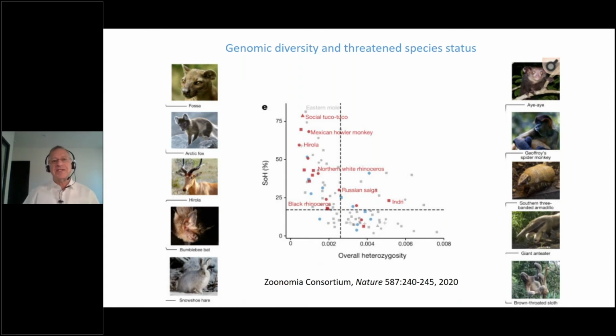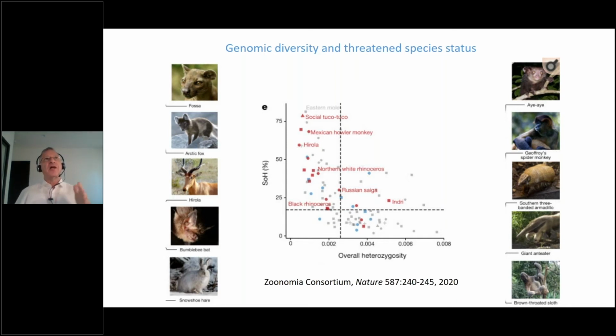And as you can see, of the 131 new species that were sequenced as part of this project, the 7 endangered species did have significantly longer stretches and segments of homozygosity and overall lower levels of heterozygosity.